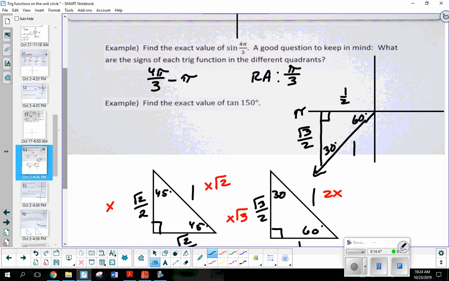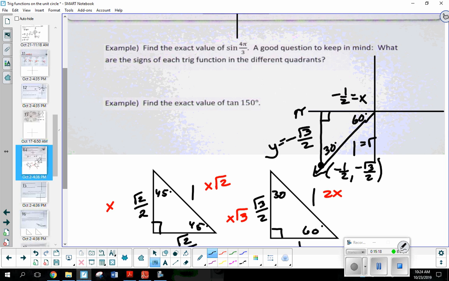Good. What quadrant are we in? In the 3rd quadrant, both x and y are negative. Because really what you're doing, these legs would give you this point on the unit circle. It would be negative 1/2, negative square root of 3 over 2. Now remember, we want sine of 4 pi over 3. Here's the x value, here's the y value, and here's the radius. So what would sine of 4 pi over 3 be? What's the y value at that location? It's got to be negative square root of 3 over 2.